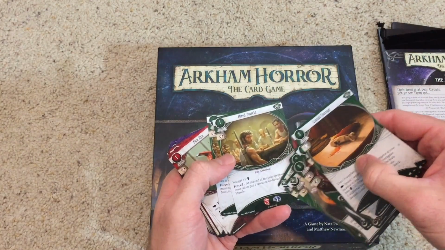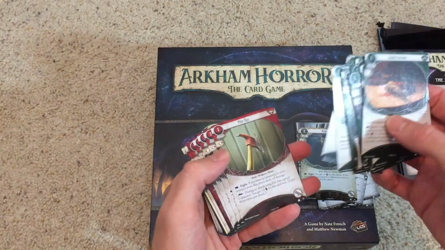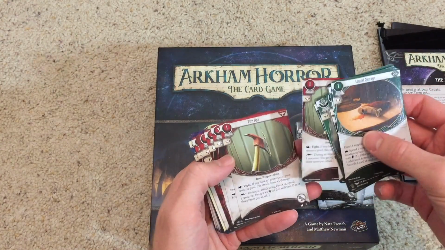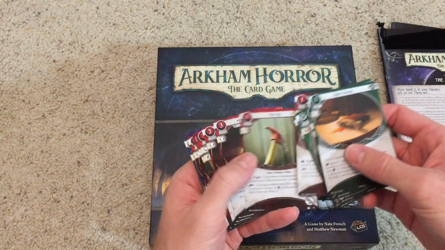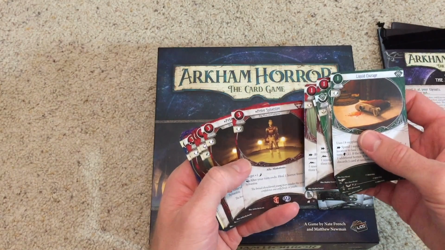Hired Muscle, and I think this is cool. Forced: at the end of your upkeep phase, you must either pay a resource or discard this card, so they're not even loyal to you. Fire Axe, either a weapon or a help thing, all that kind of stuff. You've got to love that. Pete Sylvester, he's in here a lot. I think he's in the Ghouls of the Miskatonic book as well.